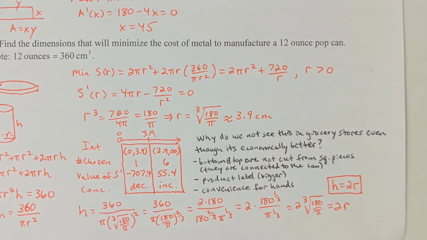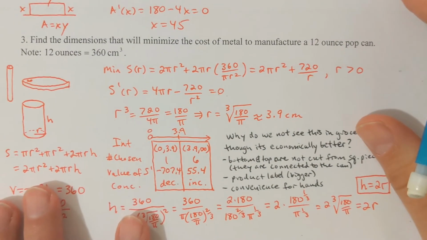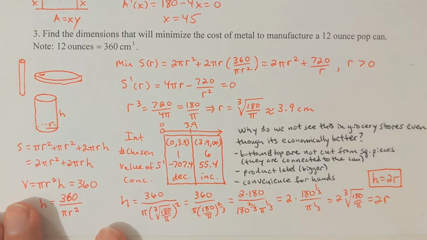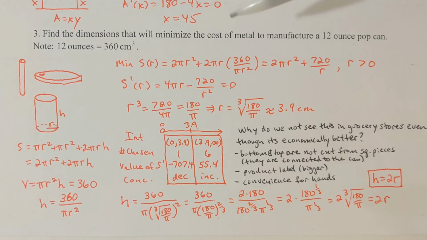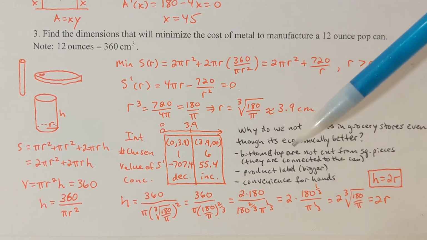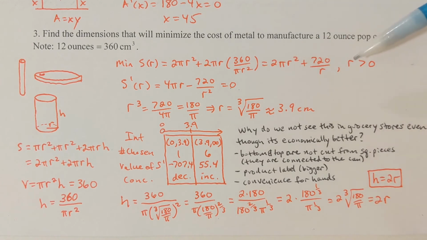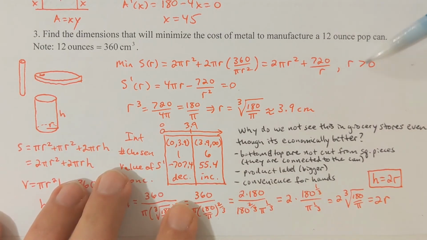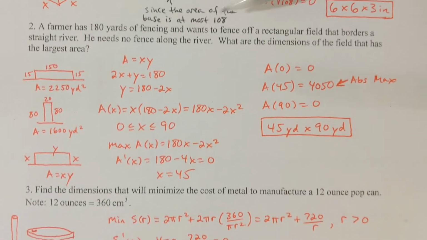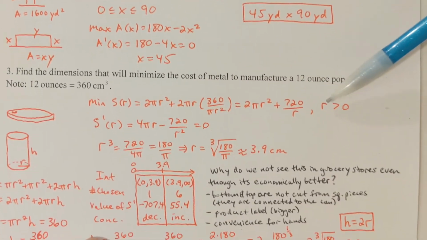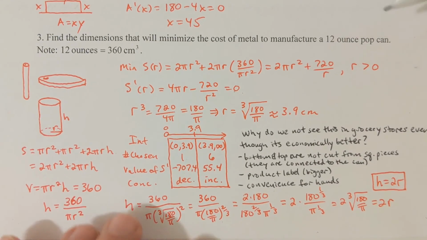So anyway, let me just describe some things that I'm looking for when I grade a problem like this, okay? So in these problems, here's what I'm looking for. I'm looking for the function representing the situation, okay? That's going to be worth points. And then you've got to tell me what we know about the variable, okay? That is also going to be worth points. Tell me what we know about x or r. If you don't indicate that, then you won't get full credit.